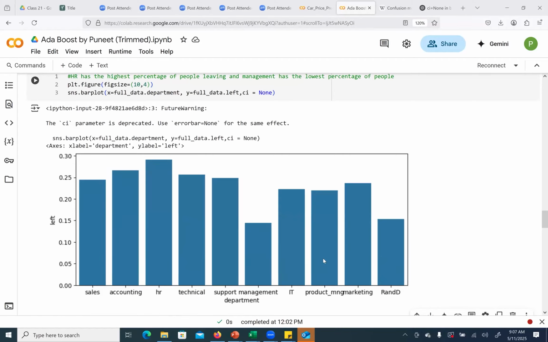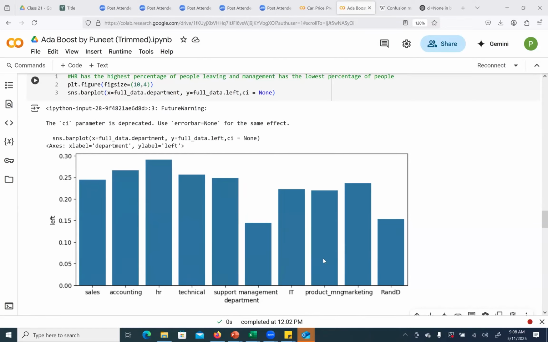So related to these 10 unique categories, how many columns will get created when we do one hot encoding? 9. 9, right? So now we can see that related to this department column, 9 new columns will get created when we do one hot encoding.